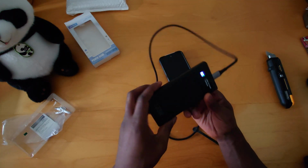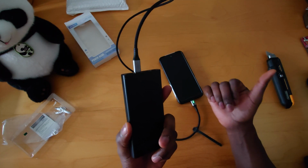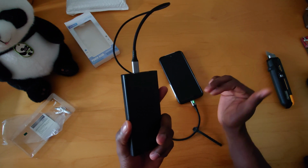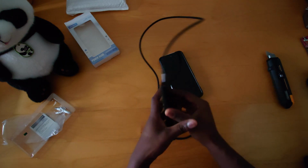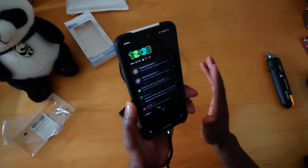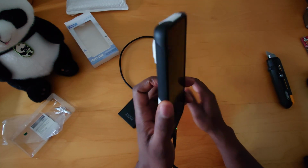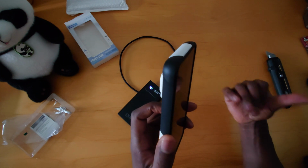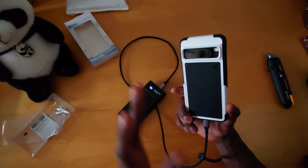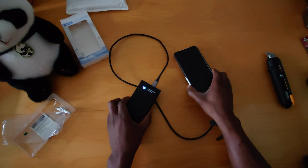The other big power bank claimed that it had 60,000 milliamp hour, but it didn't have 60,000. It had about half, right? Because I tested that power bank as well, and it could charge this phone 6 times, and this phone has 5,100 milliamp hour. This phone is the Pixel 8 Pro, and I could charge it 6 times with that power bank that claimed it had 60,000 milliamp hour. So 6 times is only 30,000 milliamp hour, but it's still good, even though the claim was outrageous. So I'm thinking this one is also.